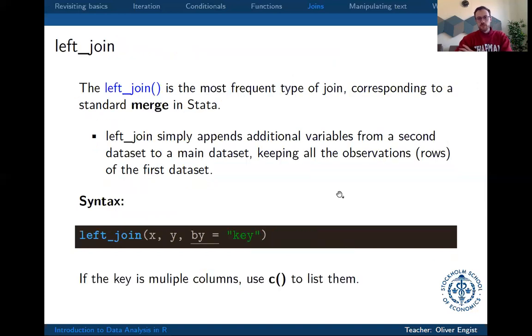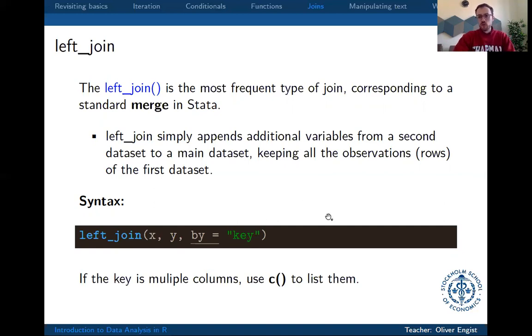So in the left join, now let's look at some examples. You would type the two datasets that you would like to merge. So you have the dataset X, which is the dataset A, from which we're going to keep all observations, and dataset Y, and then you provide the key that is present in both of these datasets, and according to which you want to match the observations. If you have multiple keys, you just provide a vector of these multiple keys.